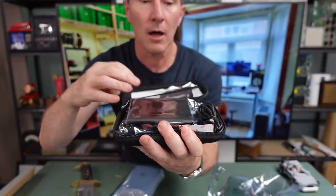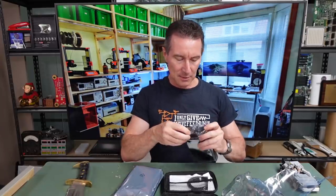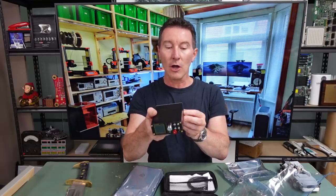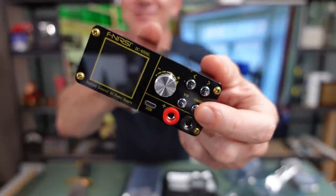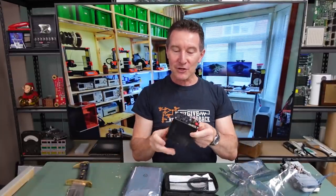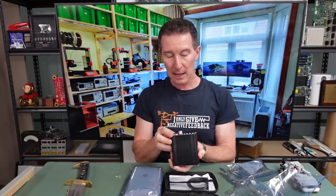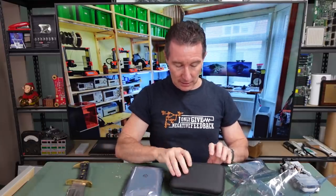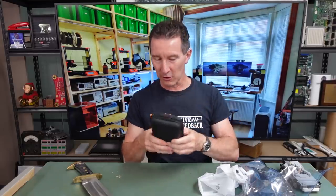What do we got? It's just got more. Oh wow, this is a power supply. Cool bananas. Okay, so 70 watts in. It's got USB power delivery. I'm not sold on the chrome looking buttons and knob, but anyway, it's got a little fan on the back. It's got 70 watts on here, so obviously none of that linear rubbish. It's a switching supply. So that comes in a little case. What do we got here? There's no Fursey branding on it or anything like that.